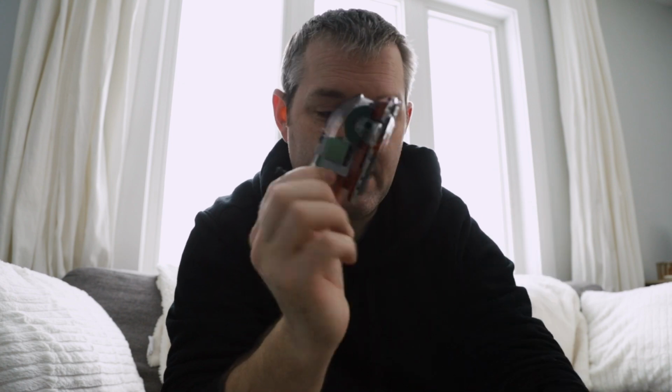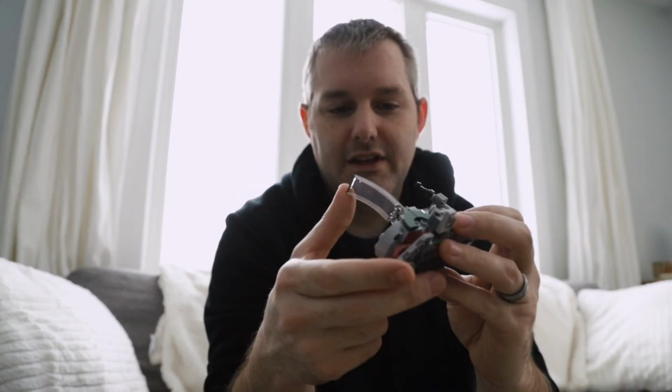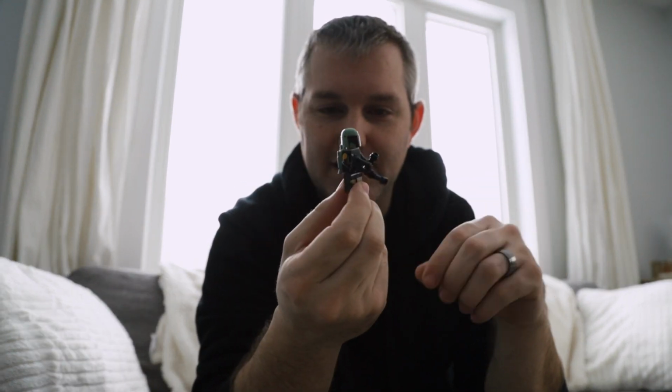So it's the next day now, and I did get a chance to try out the new controller and put together the new Lego set. So the new Boba Fett's Starship Microfighter. It's never been my favorite Starship. I feel like this upwards and forwards and frontwards is kind of an awkward design, but the Mandalorians are some of my favorite characters from the Star Wars universe. The Boba Fett character, this is the guy from after he gets out of the Sarlacc, so it's from the new show. And I do have other Mandalorian characters, so he's gonna fit in really nicely with my collection.